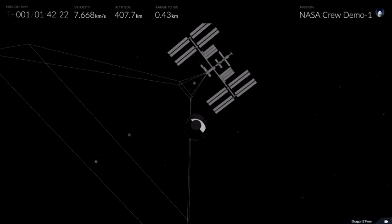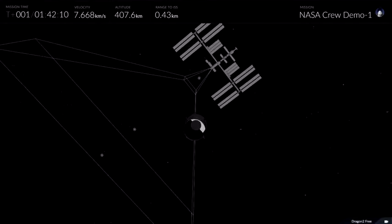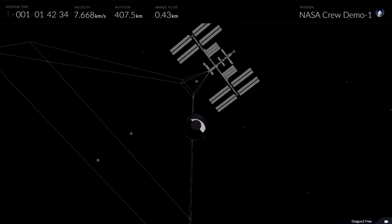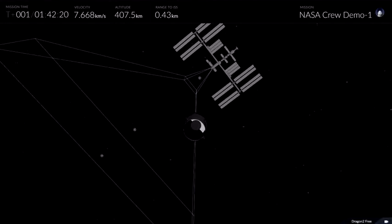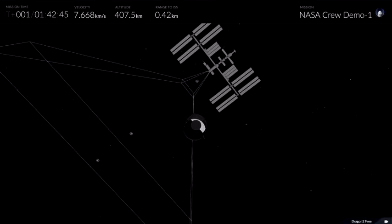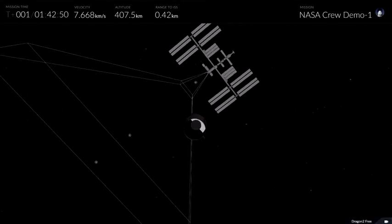And this is something that's going to be really important for the crew members on board, as one of their jobs is to always be in the loop to command Dragon if they need to. So they're going to be using these corridors just to look if Dragon's attitude shifts anywhere inside or outside, and they have pretty strict limits on if they see Dragon doing anything that's not expected. They have the capability to send a command and send Dragon away. It can do a retreat, which we're going to have a demo of later, where it just kind of slowly backs away. They can command it to hold, and they can also command it to abort, which is a much more dynamic maneuver and gets Dragon further away from the space station.